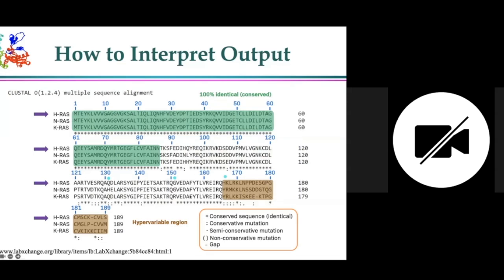When you align them, first of all, you see the format. This is a standard Clustal format. You have a gene name here, and each line represents one sequence. The corresponding positions are aligned here. If they are the same amino acid at a position, you put a star here. If they are related amino acids, for example T and S, threonine and serine, they are related.